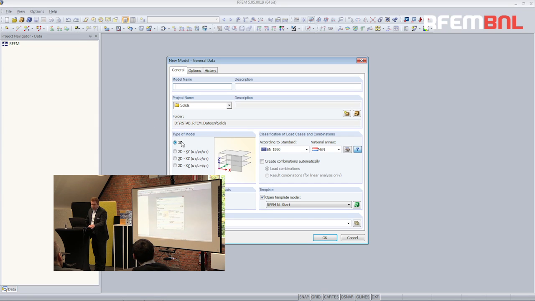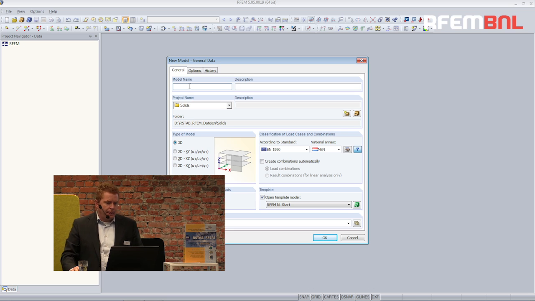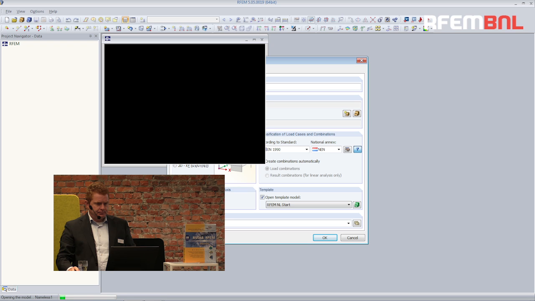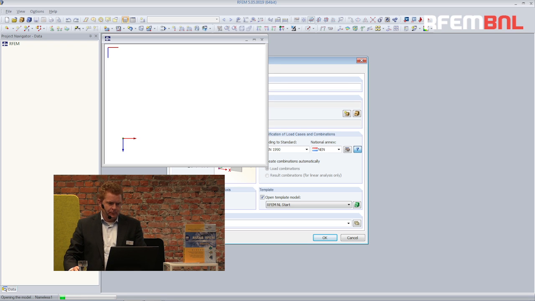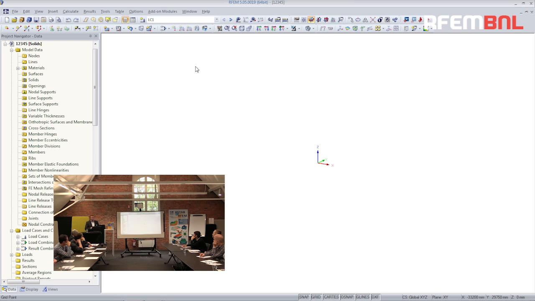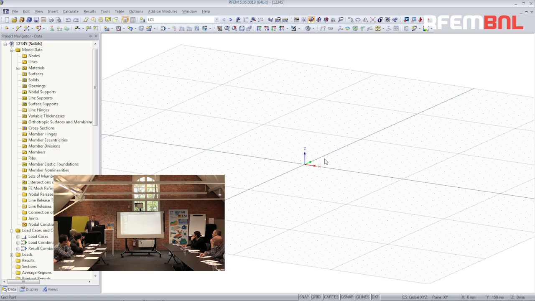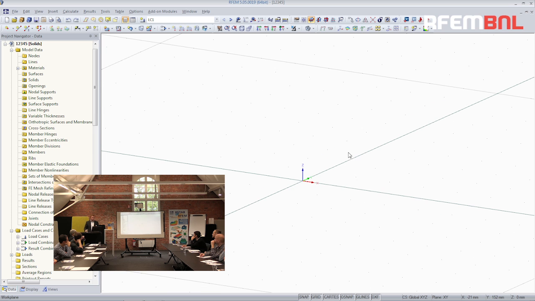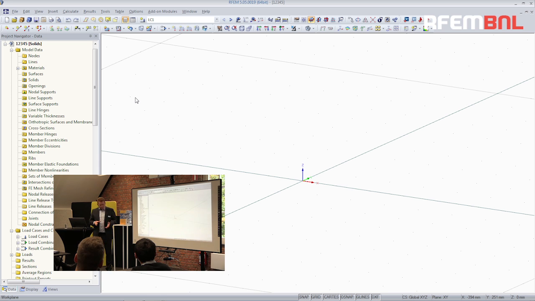Everything is done in 3D, yeah. And I say, okay, this is 1, 2, 3, 4, 5, like that. And what we did, we prepared RFEM for the modeling in millimeters. So I used the template to get it done. And if you zoom in, you see some sort of grid. And in this grid, I will start working. And what I will do is, I will create the solid by extrusion at first. That is the most common way to create a solid.